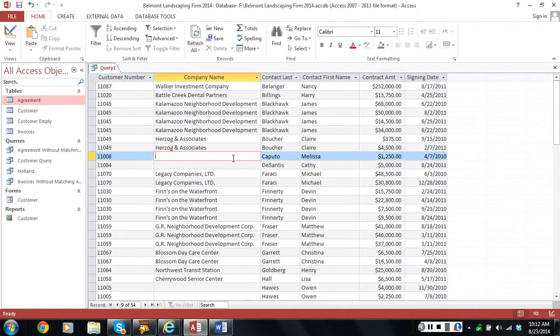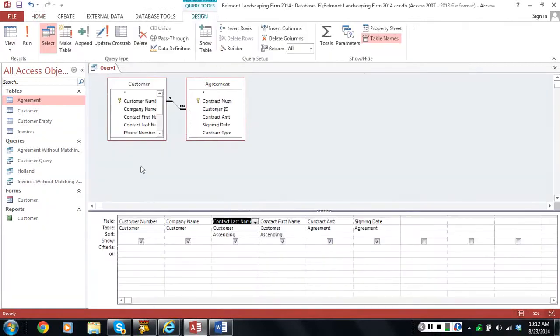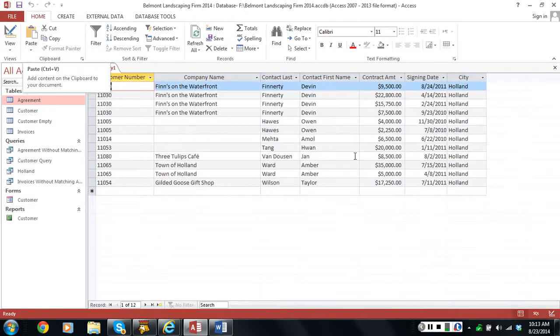The sixth item in case three that they're going to ask you to do then is they're going to have you put in some criteria, which we've done before. Remember, come up here to the design view. We're going to come up there and we're going to click in here. We're going to put in some criteria. For example, if I come up here, I scroll down, I'm going to double click city. If I add that to the query here, I come over here and I'm going to type in the word Holland. That will be the criteria saying just show me the customers and their agreements from Holland. So we run it. And so basically that is what they're asking you for there.